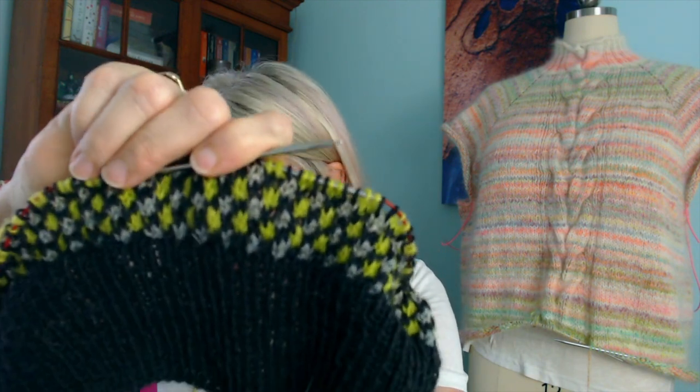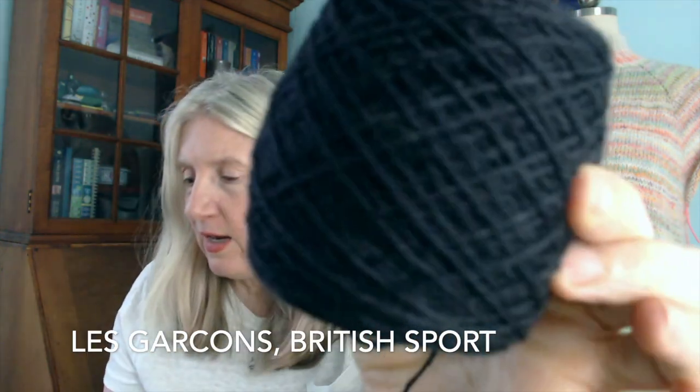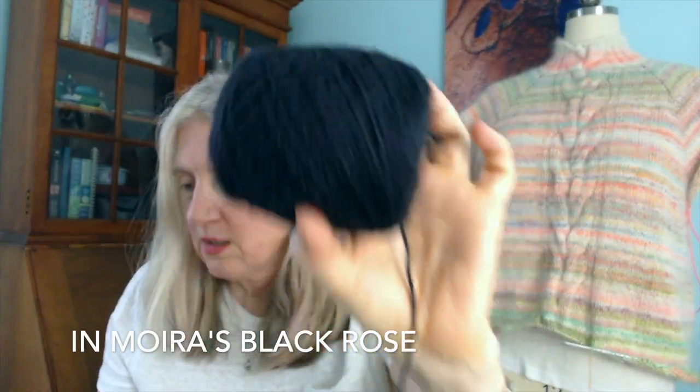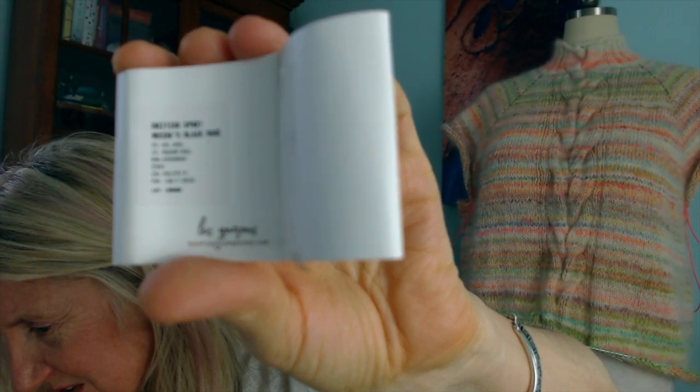So this is my second Tessellated Vest by Andrea Mowry, and I am making it out of some brand new yarn from Les Garçons called British Sport, and I'm making it out of Moira's Black Rose. It's a really deep dark black. It's BFL, I want to say. Does it say on here that it's BFL? Maybe I can read it better if I hold it up for you. Moira's Black Rose. Yeah, BFL Masham. Cannot read it at all, but if I put it on screen, I can. BFL Masham blend, which is, I think, consistent across all of their British wool line.